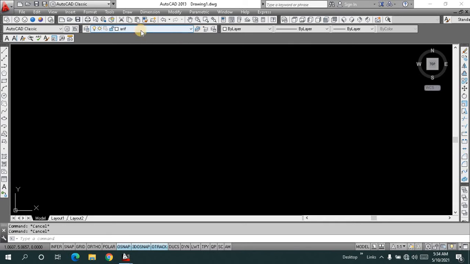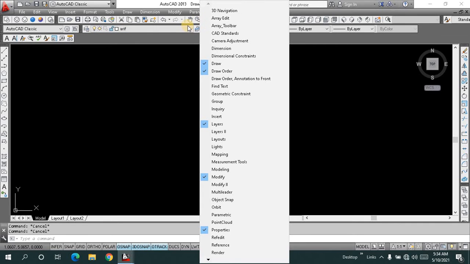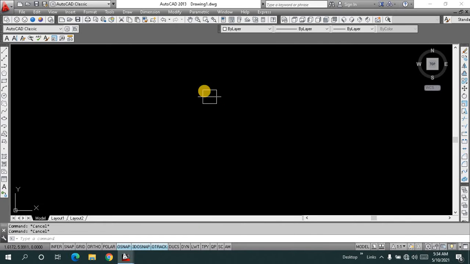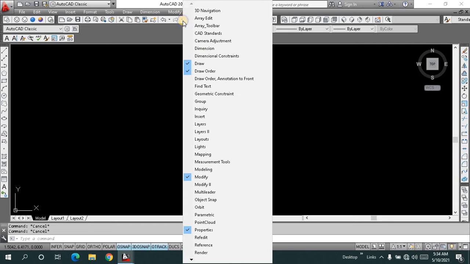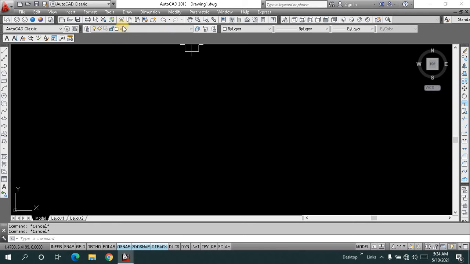If I come here, this is the layer tab, but if you can't find it, you just have to right click on the ribbon and a menu will pop up. If I uncheck this, you will see it gets hidden. You have to right click over here and add it. Now such a tab pops up over here. When I scroll down, I have two layers: one is layer 0 and the other I have named RF, okay.